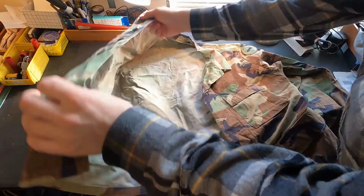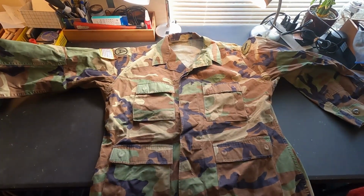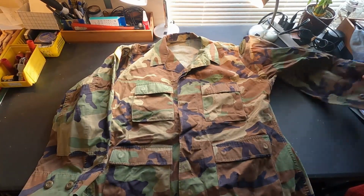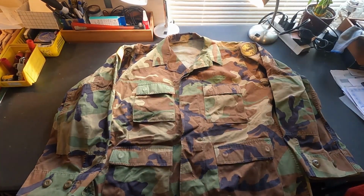So in this video I'm going to make a vest for my first complete costume. I was able to get a hold of a woodland camo army jacket, and I decided to use this for a few reasons. One, the fabric is very durable, so I can distress it and add stuff to it without it completely falling apart. And two, the shape of the jacket is perfect for making a vest. Three, the color pattern fits with the whole post-apocalyptic theme.